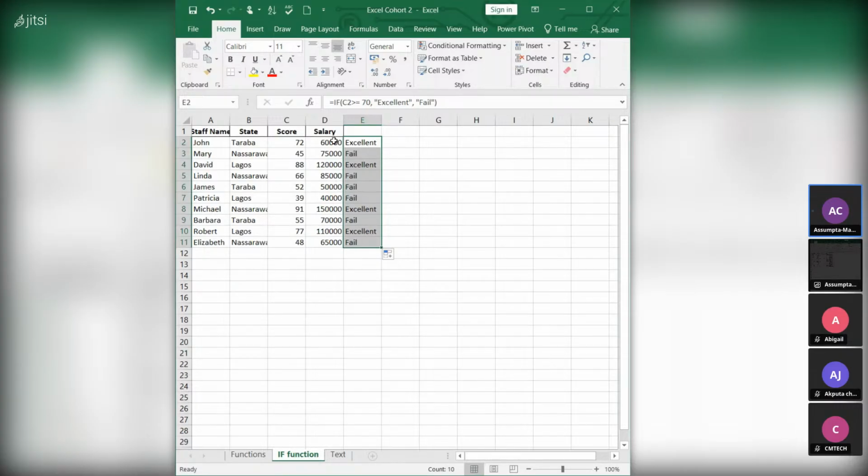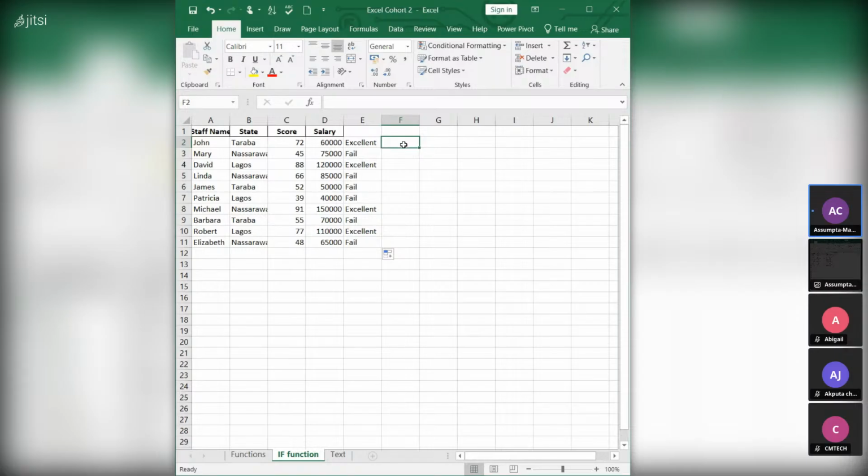Okay, let's say we want to check if people that got up to 100K, 100,000 or above received a bonus, but people that got less than did not.